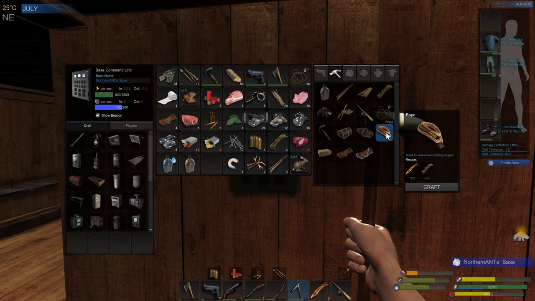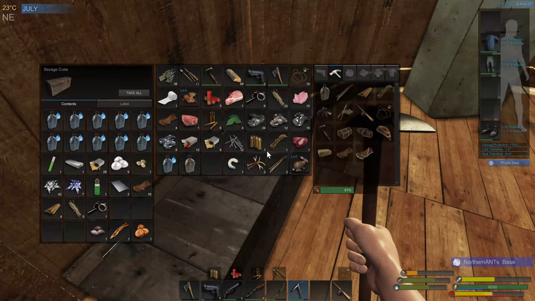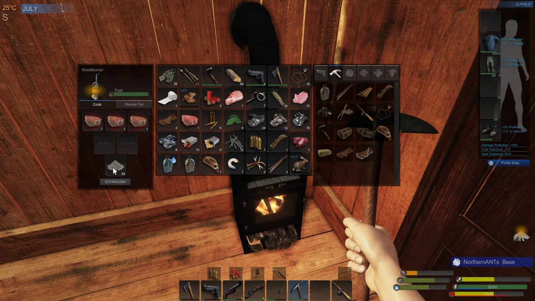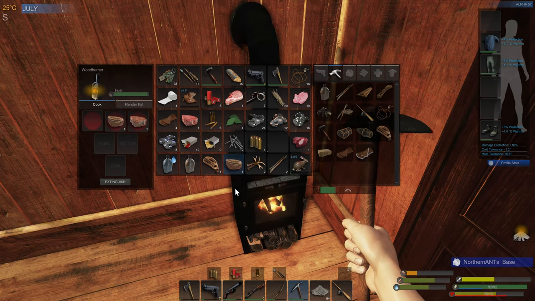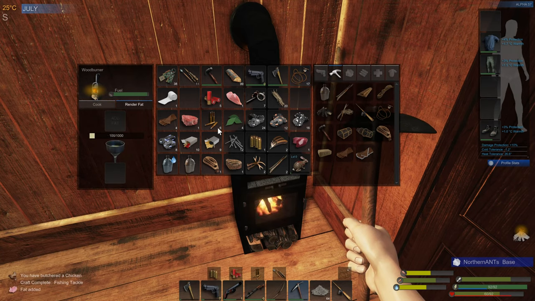I can make one. Do I have any left? Other left in here? I've got one. Yeah, it doesn't do me much good. If we can make another fishing line, I'll have 17 of those. Bunch of fat. That's good.